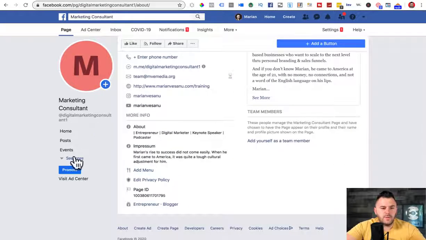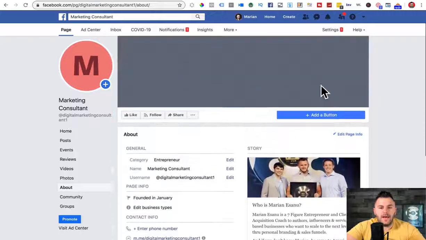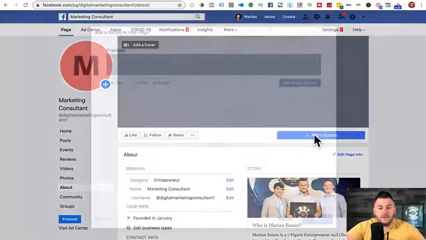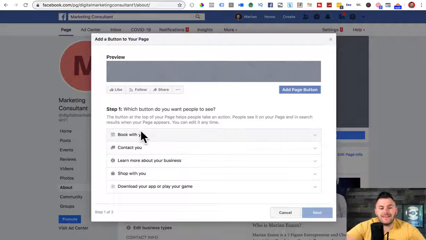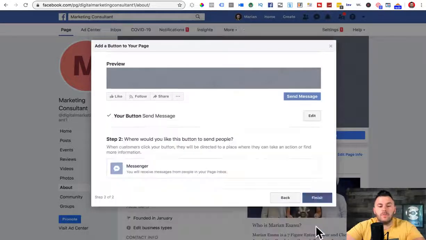So let's see what else we're missing in here before we start doing the profile photo. We got a couple things. Number one, we also have the button. For the button, you click on it and it asks you, what do you want them to do? For people that come to your Facebook page, if you don't have a website yet, if you don't have a page, or if you don't have a lead magnet or some sort of funnel, what you can do is just say, contact us, and then do send message. So for those of you that have no URL whatsoever, that's it.